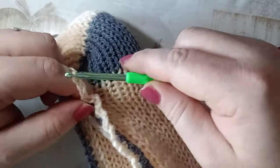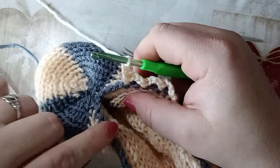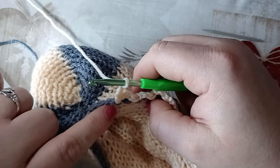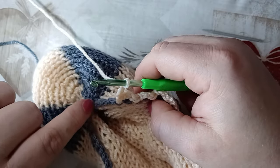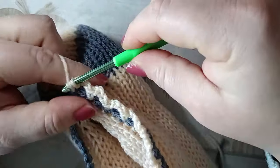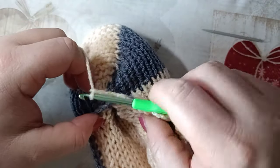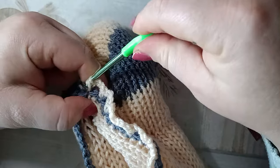We are coming towards the tricky part. And you see, that's another reason why I advise you to do the base: if you were to do the loops right on the knitting project, you might find it difficult to turn the curve on this part here, where now you have an even base that you can play with. You still need to pay attention to the stitches and where you are.